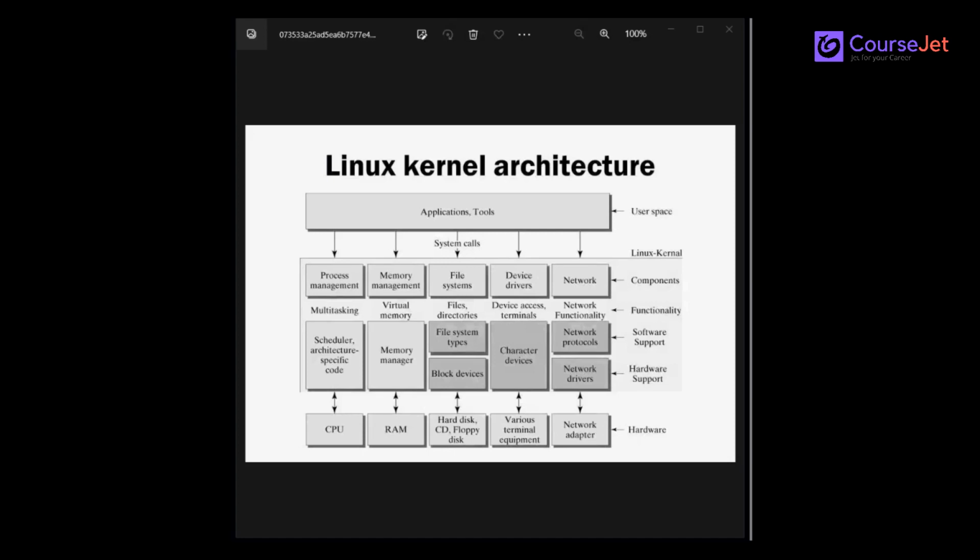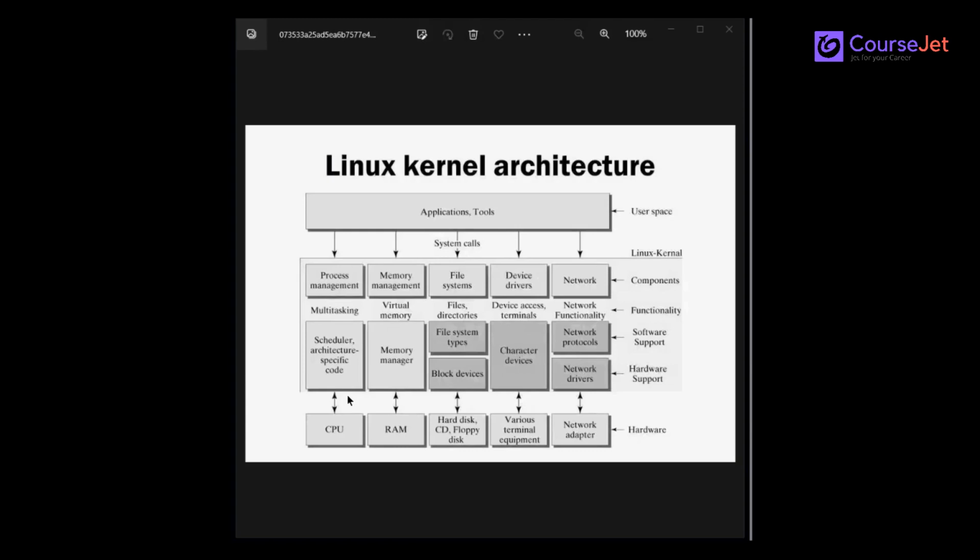Now, if you see this particular image, you can see the function of the kernel. The kernel is one program which interacts between you and your hardware.